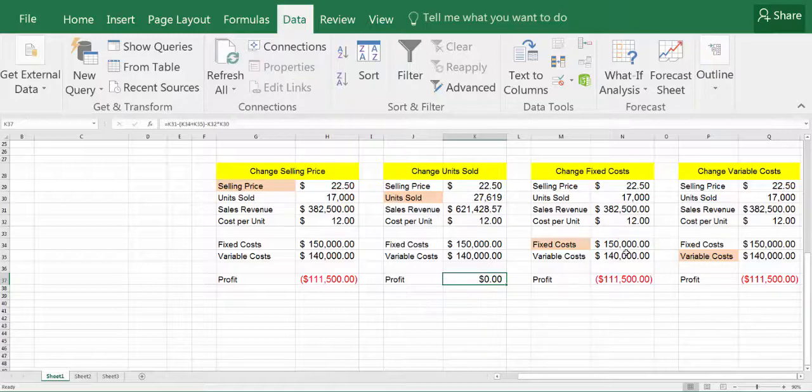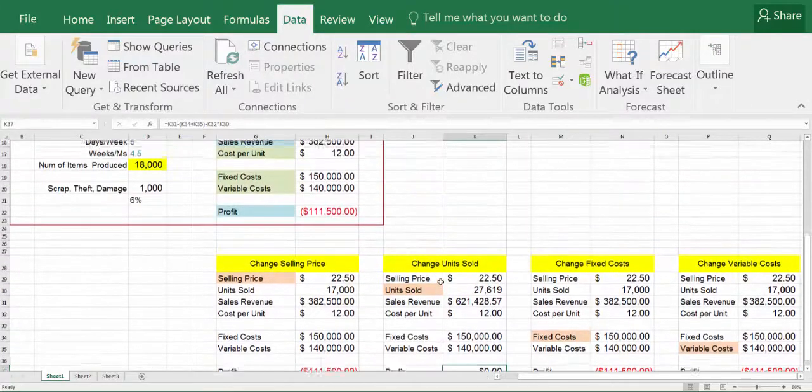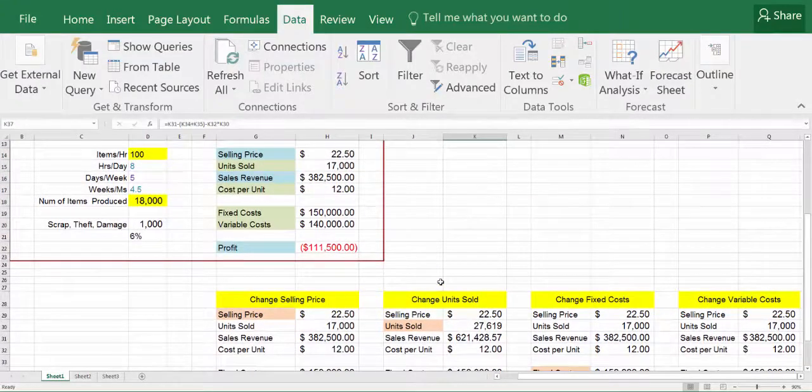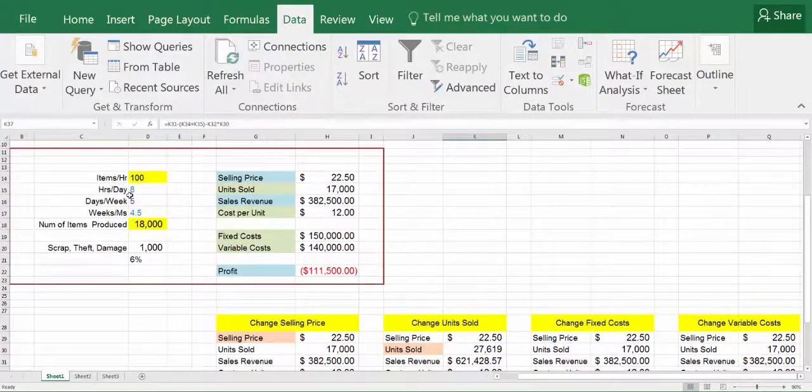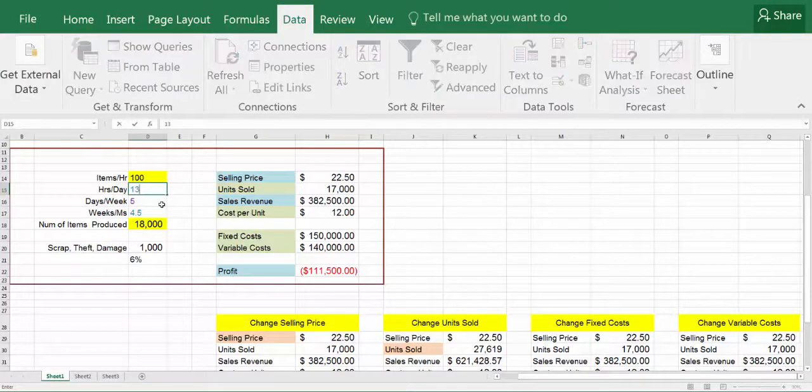Next, we can try doing the same with this particular scenario, where we're staying where we have planned to stay. For example, if we need to produce more units, we can simply work longer hours. We can have more than one shift. Let's say we can have 13 hours.